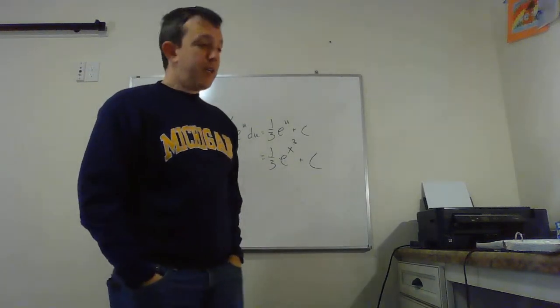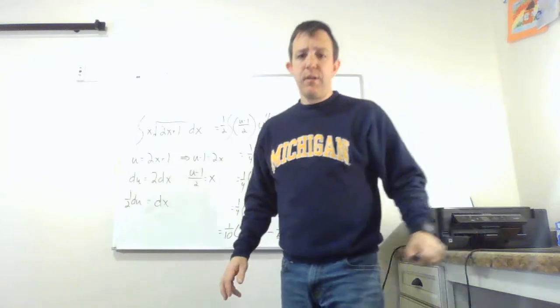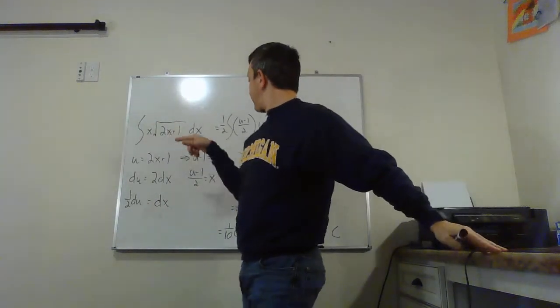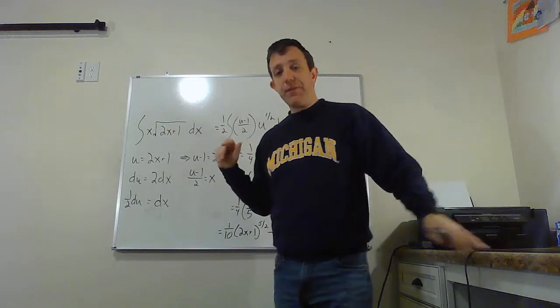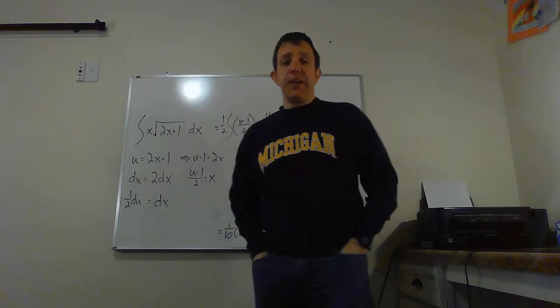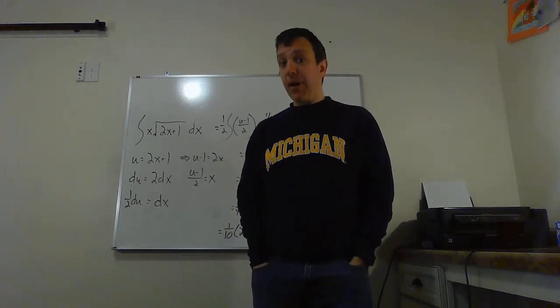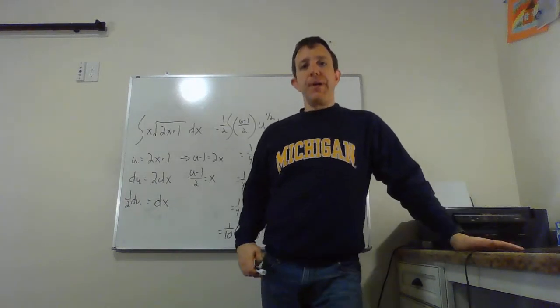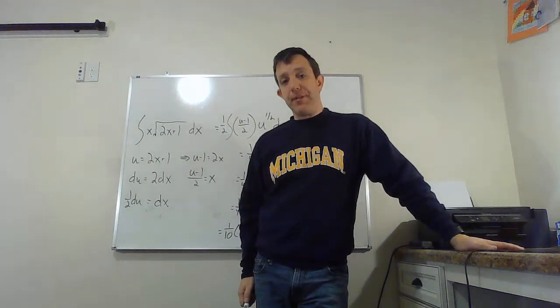I have one more. It's definitely the messiest of the bunch, so buckle up. All right, so for my last example, I want the indefinite integral of x times the square root of 2x plus 1 dx. So we're going to start this one just like we would any of the others, and there's definitely a problem with this one, and we'll see it. You can actually kind of see some of it written out here, but let's walk through what happens.